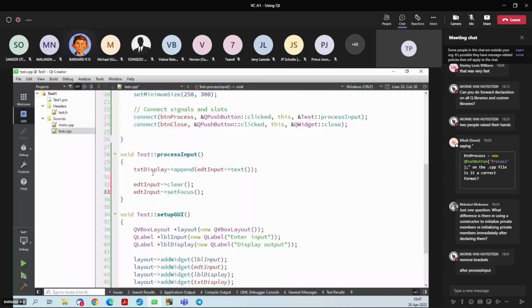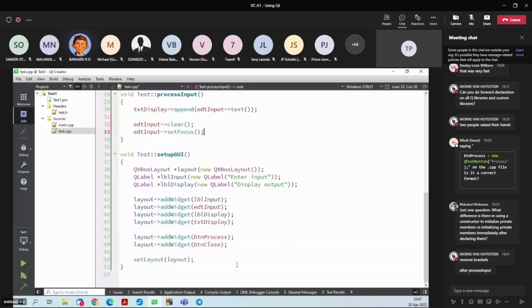This text display edit, we could, if we wanted, clear it before we did append. You'll notice if we process multiple times, it'll just keep on adding stuff below, because the append starts on a new line. So it's optional depending on your usage if you want to clear that beforehand, but we'll leave that for now. And then some other refinements we'll do here is some user-friendly stuff. I'm going to say widgets.